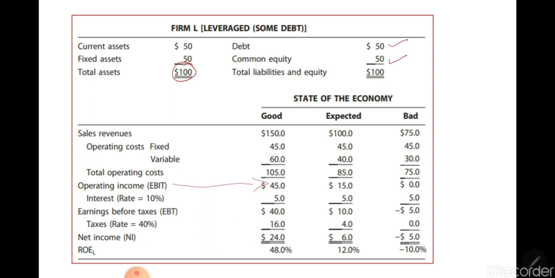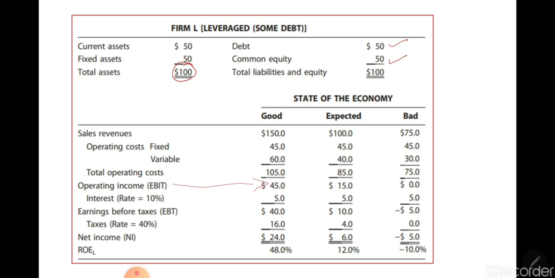Whether a business has taken on loan or not is a financing decision. It will have no impact on the sales of the business. So till operating income, the income statement will remain the same. The difference that arises because of taking on loan is that now you will have to pay interest.